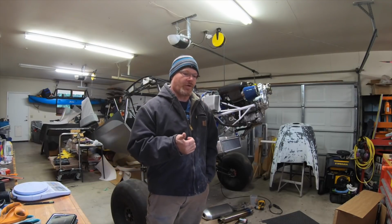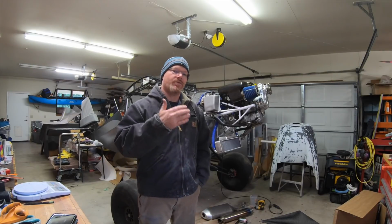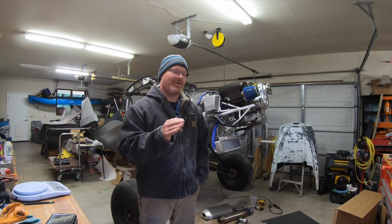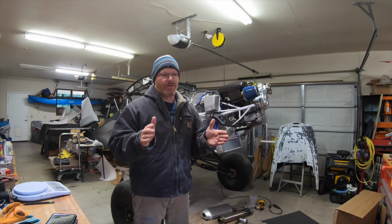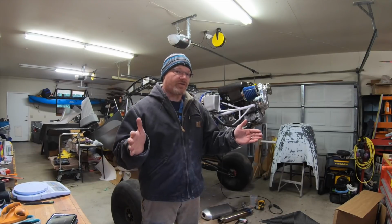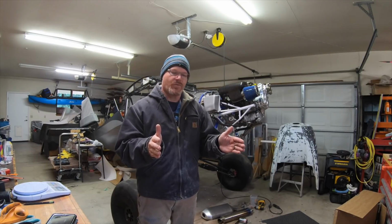Randy Appling at Carbon Concepts up in Alaska. He and I have been working for quite a while now on a design to bring the slats to a Kitfox. There have been a couple bumps I'm not going to get into along the way with that development. There's not a lot to attach to on the wing, and especially with a specific length slat, so he has to actually make a new mold. He basically has to design a slat specific for the Kitfox, and that's why it's taken so long. And that's just to get the spacing so that we have the slats mount to the ribs.